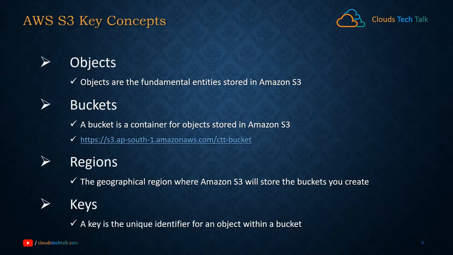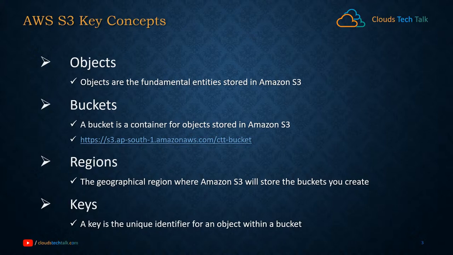Let's move to the next slide and discuss AWS S3 key concepts. There are a few terminologies you should be familiar with when learning about S3. First one is object. Objects are the fundamental entities stored in Amazon S3 — whatever you are putting in S3 as a file or data can be called an object. Within the AWS domain, objects consist of data as well as its metadata. Metadata is a set of name-value pairs that describes your object or content. The next concept is bucket — a bucket is a container for objects stored in Amazon S3. You can compare it to a logical partition of your hard drive, like C drive or D drive in Windows, or root and opt in Linux.